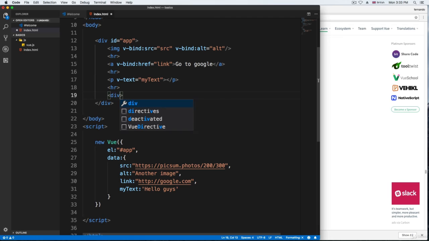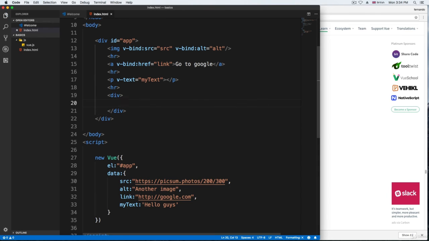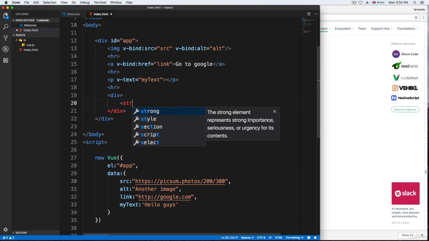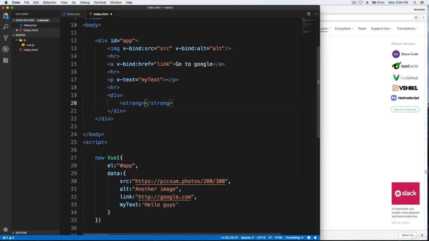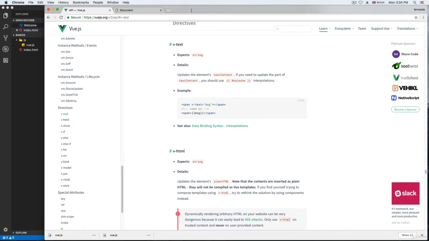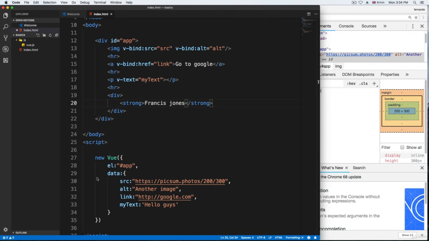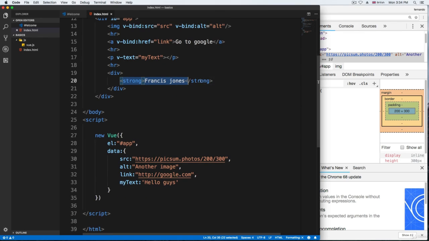And inside of the div, I want to add strong open and close and say, I don't know, Francis Jones. Doesn't matter. So of course, if I reload the application, we get a new div with Francis Jones. But the point of this is that I want to add this whole HTML, not just the value, through data.